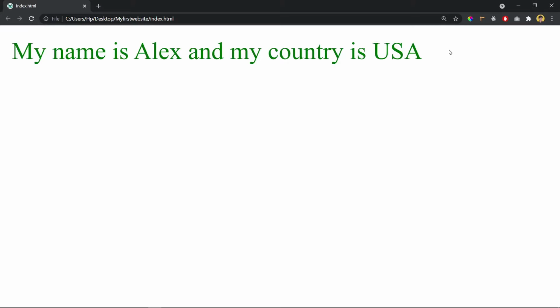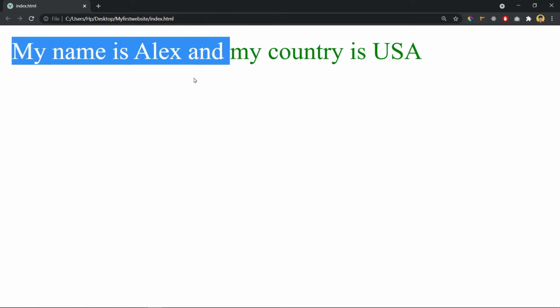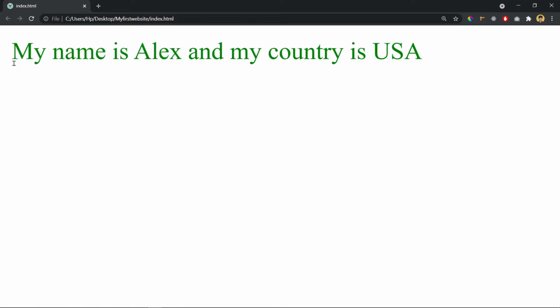Now I can change the spacing between the letters. But before that, I can convert all characters to uppercase or lowercase format.